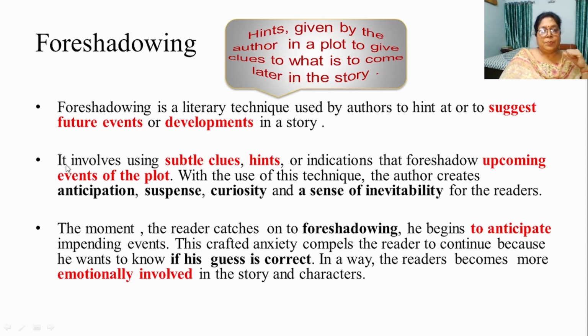It involves using subtle clues. For that purpose, subtle clues are used. Those clues are not apparently visible in the storyline, but they remain hidden. Or the writer says the thing in a roundabout manner. He hints at certain things, and there may be certain indications that foreshadow upcoming events of the plot.